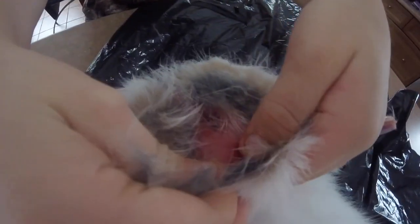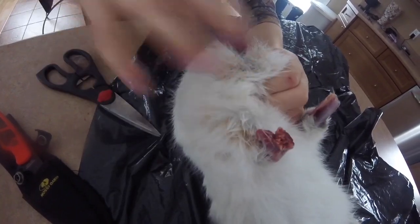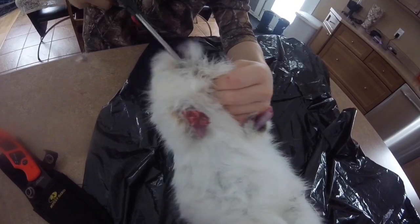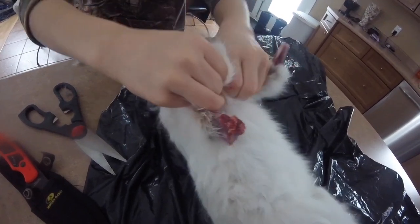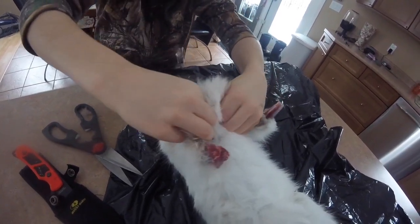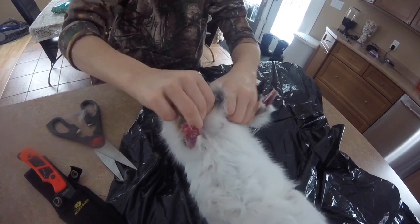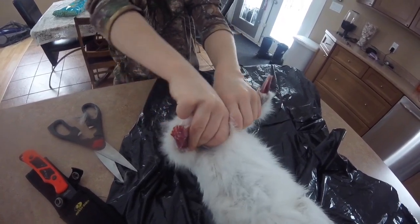You take this piece of skin, and you take a scissors or a knife — I use scissors so I don't get cut — and you just cut it. Then you take your hands and stick your two thumbs or fingers underneath the skin and just keep doing that. The reason I'm not just ripping it is because it's frozen and it's hard, and also because I'm going to tan it. When you tan it, you don't want to cut it so there are no holes in your hide. That's why this is taking longer — because it's frozen and because I want to tan it.